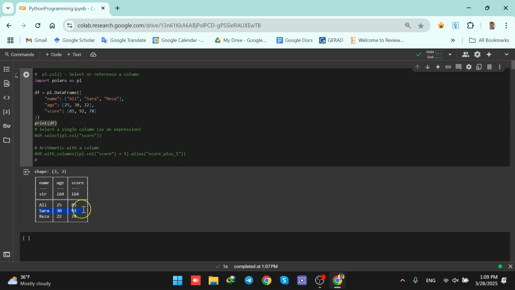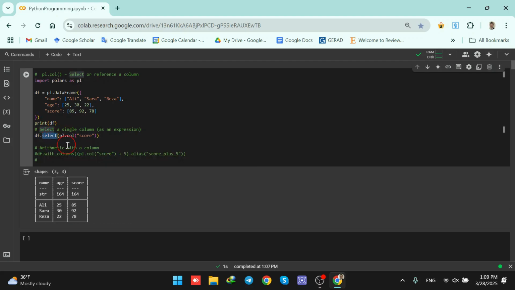In the second row we see the information for Sarah. She's 30 years old with the score of 92, and this is the information with respect to Reza.